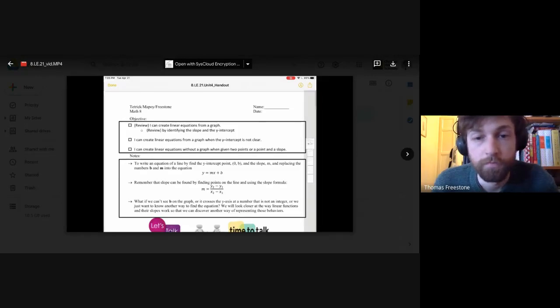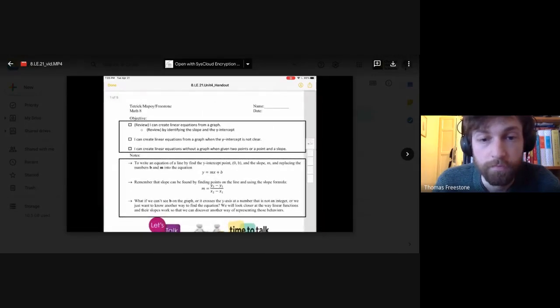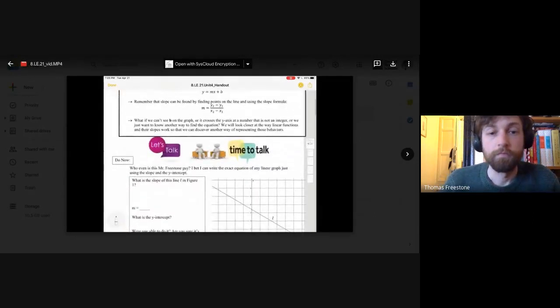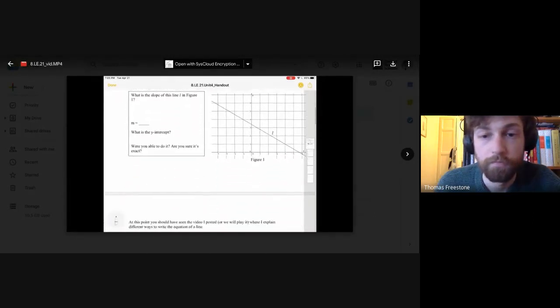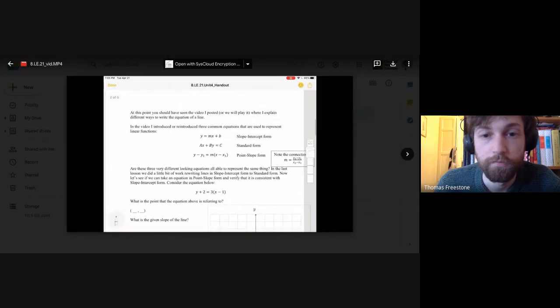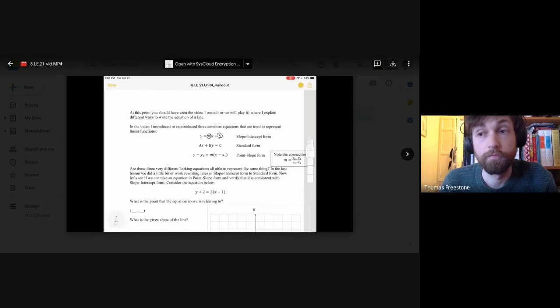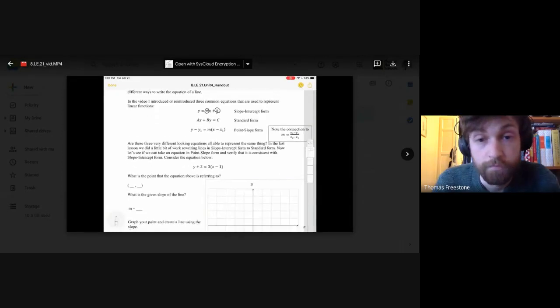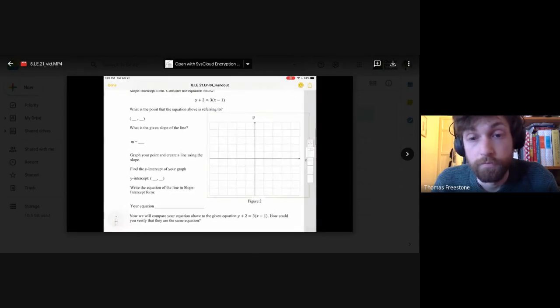Because when you first learned to do this a few weeks ago, we were always doing it by identifying the slope and the y-intercept. So if I had an equation that I wanted to calculate from a line, I would need to be able to find the slope, which is represented by m, and I would need to be able to find the y-intercept, which is represented by b. And to do this, you would normally go to a graph like this one, and maybe the graph looks something like this.